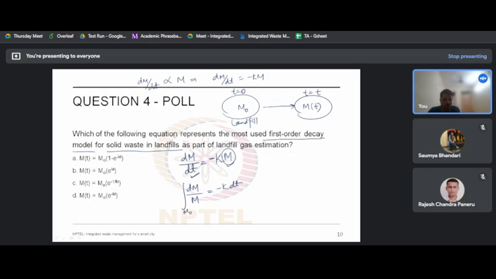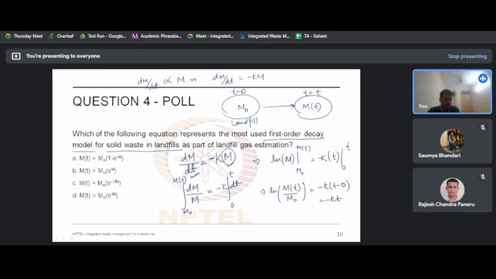So initial mass M naught, initial time 0, final time t, and final mass, let's call it M of t. So this will be ln of M. The limits are M naught to M(t). Here this side we will have minus k. The integration of dt will be t, so t from 0 to t. So integration of 1 by M will be ln. ln of b minus ln of a will be ln of b by a. So M(t) by M naught equals minus k t minus 0. So this is minus kt.